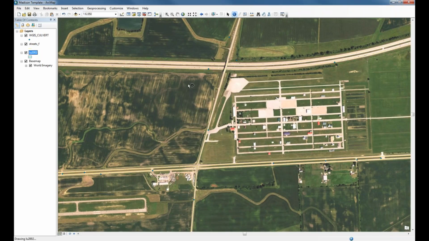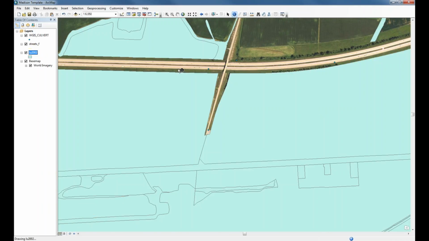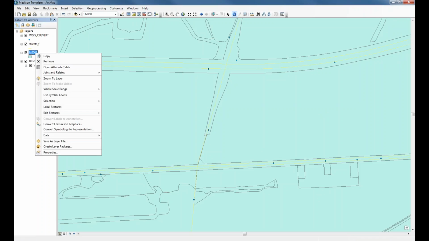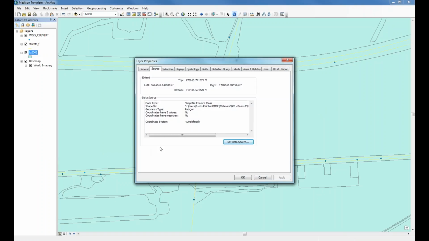Okay. Well, you'll see that it'll still come up anyways because Arc seems to be really good nowadays at making those corrections. If I go to the properties on that land use layer, again, the coordinate system is listed as undefined.